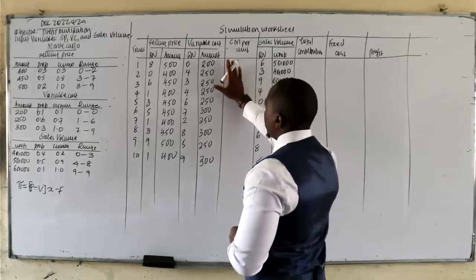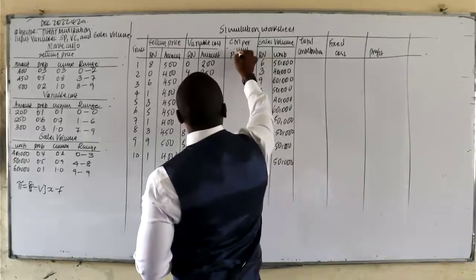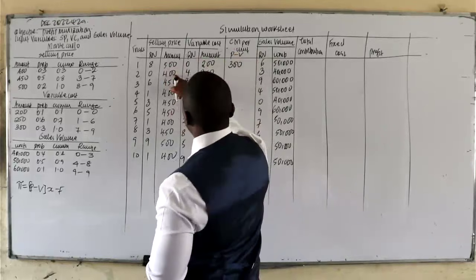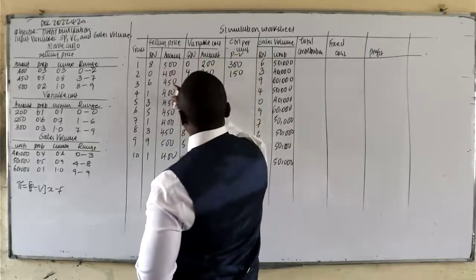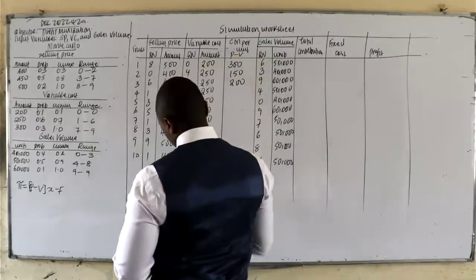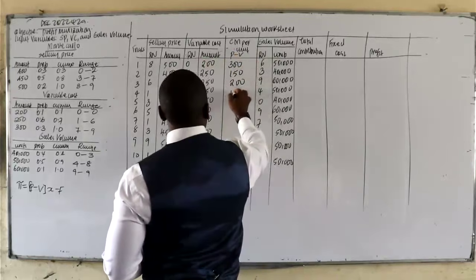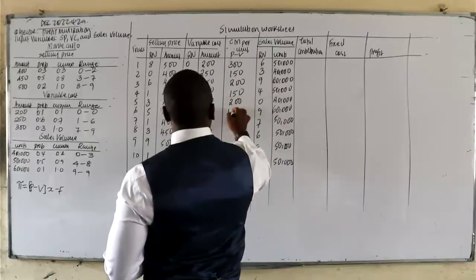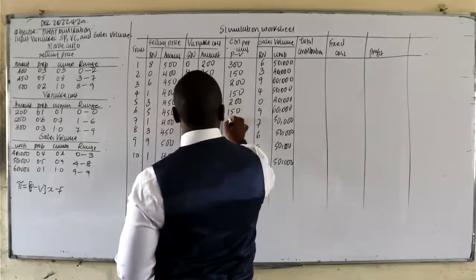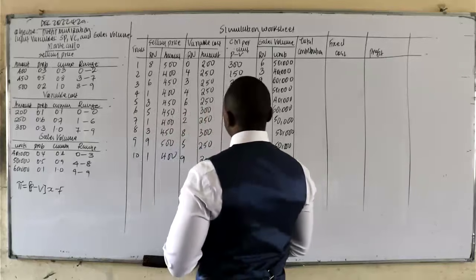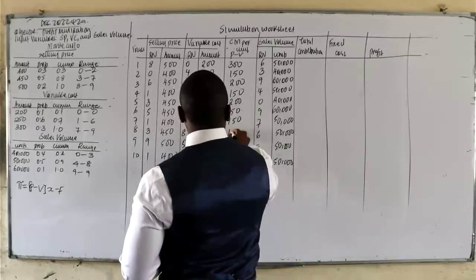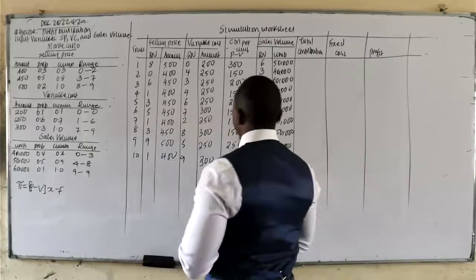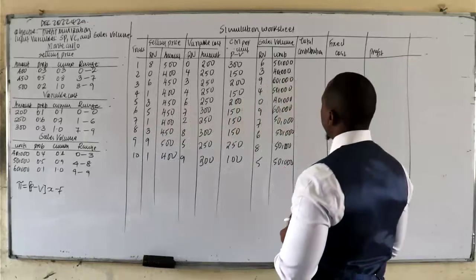We get the contribution margin per unit. So take the selling price minus variable. 500 minus 200, you have 300. Here we have 150. Here we have 200. Here we have 150. Here we have 200. Here you get 150. Also, here you have 150. Have an amount of 150 to 50, 100. So that's the contribution margin per unit.